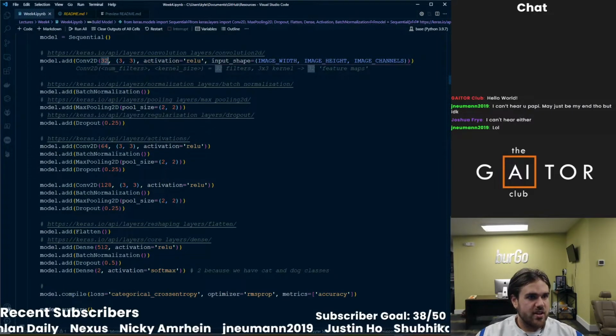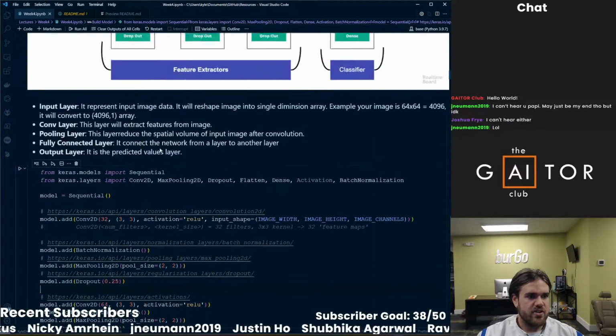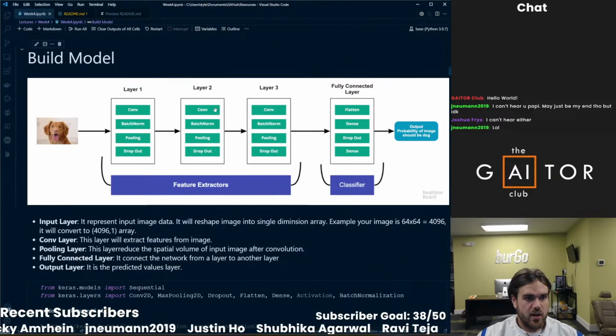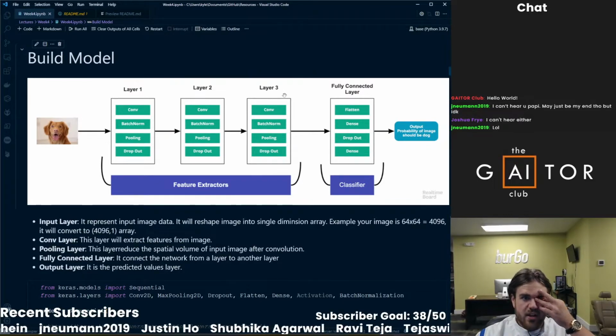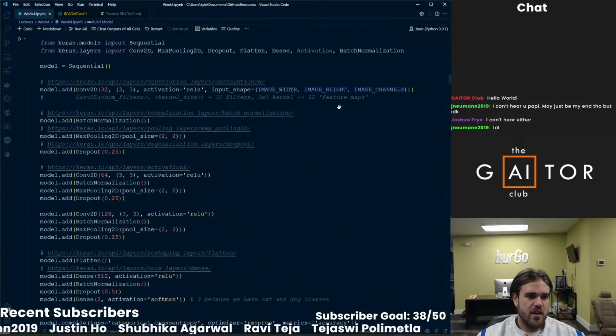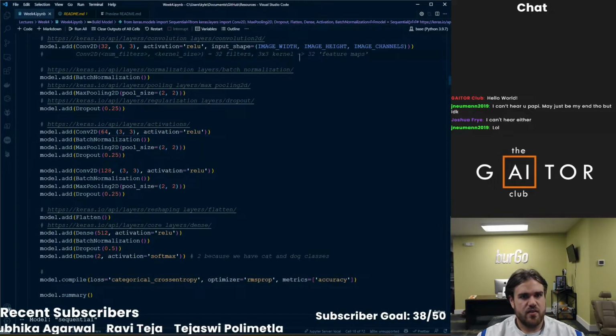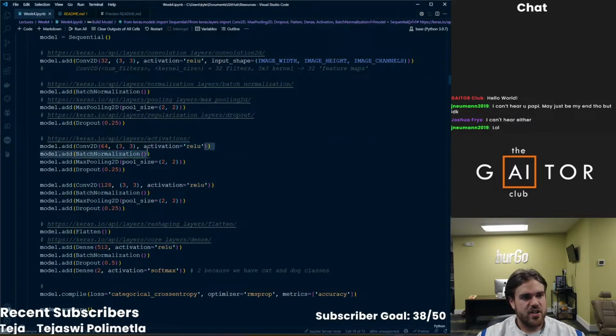So this generates 32 feature maps, and then afterwards we have it generating 64 feature maps, and then 128 feature maps, and then it sends all those into the neural network. So basically the same thing. It creates 64 unique feature maps from the input based off of a 3x3 kernel size, and the activation function is ReLU.